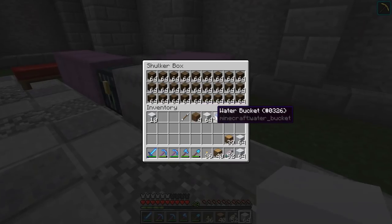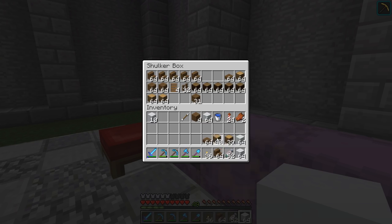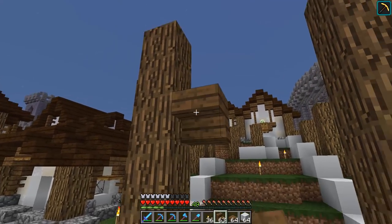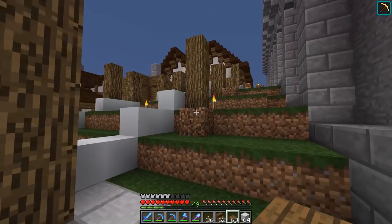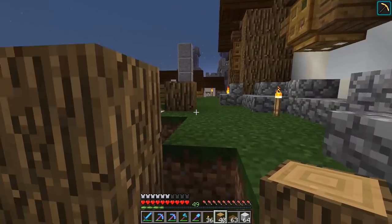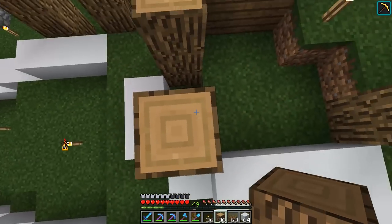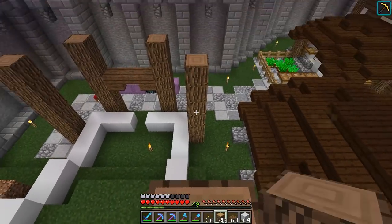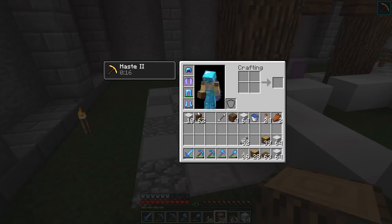Now we need, here, we need some spruce slabs and stairs, and I think this is actually going to be a little bit higher. We're going to go 4. Yeah. Okay, so we'll have 4 in the front, 4 in the back. So here, like so. And then all of these are going to have to go up another 2. Can I? Oh, nope, I'm not that talented. I'm not that much of a parkour expert.